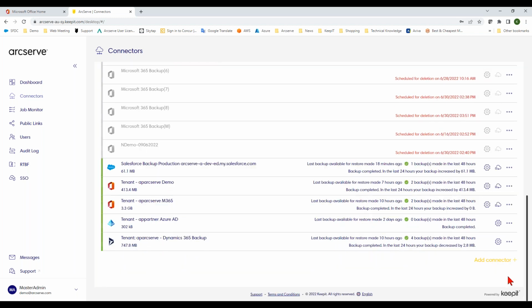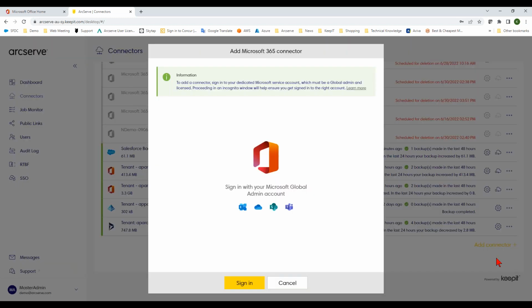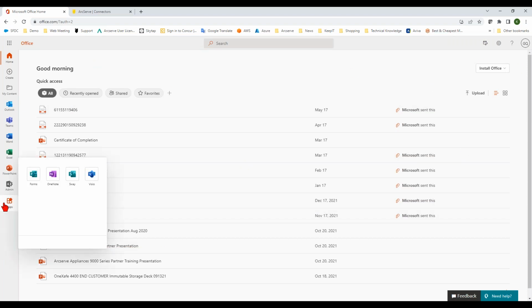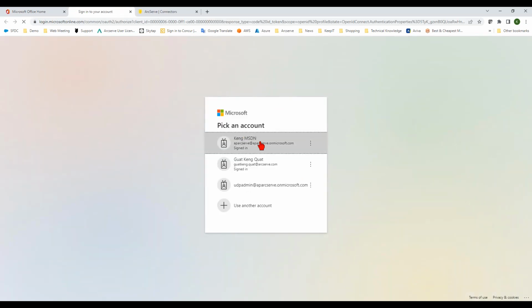All right, to create a connector, let's create an M365 connector. I say Add M365 connector. I need to be signed in with a global admin account. To make it easiest, I already signed in as my global admin here, so I have my global admin account, or I need to sign in.